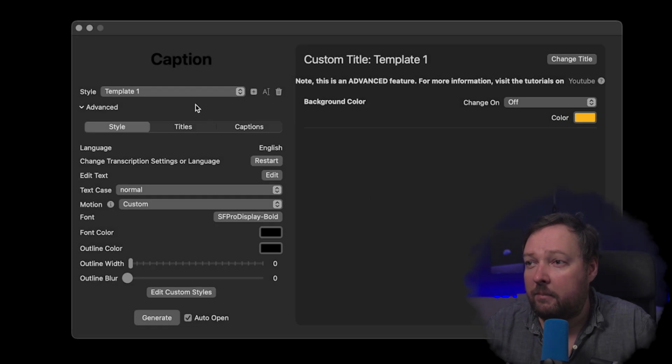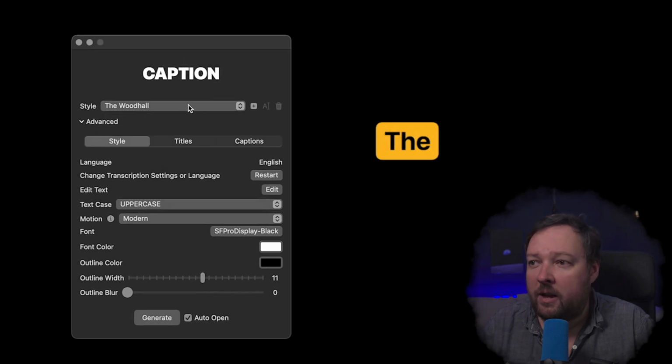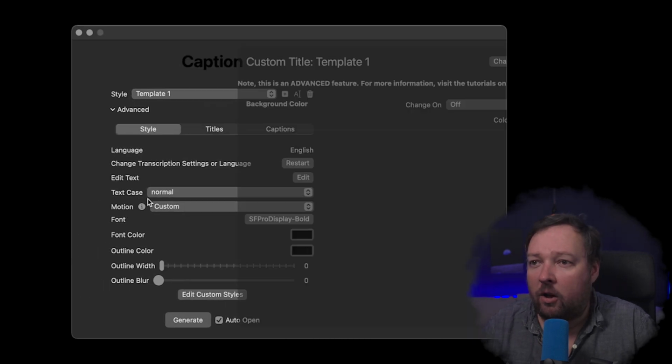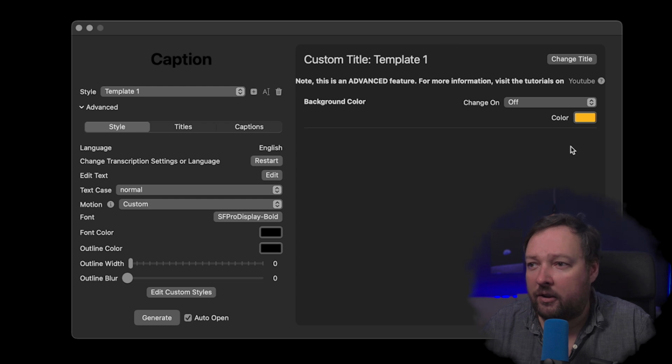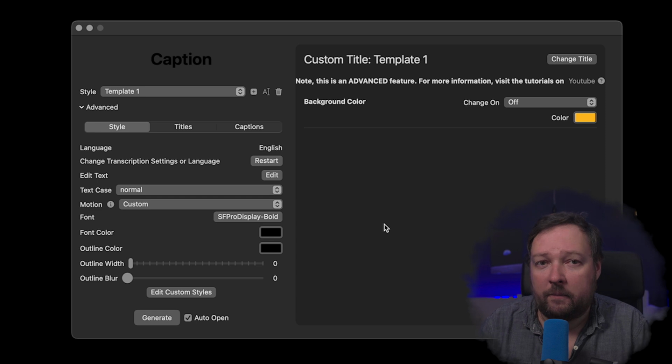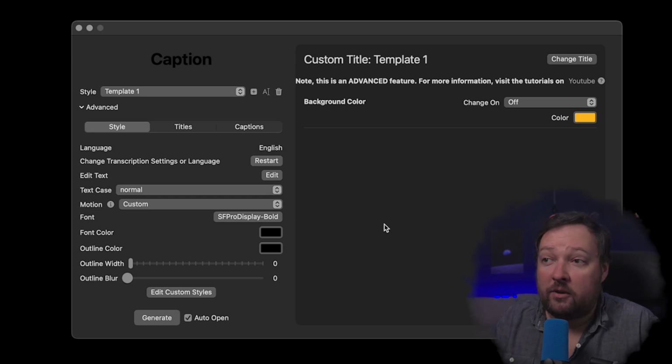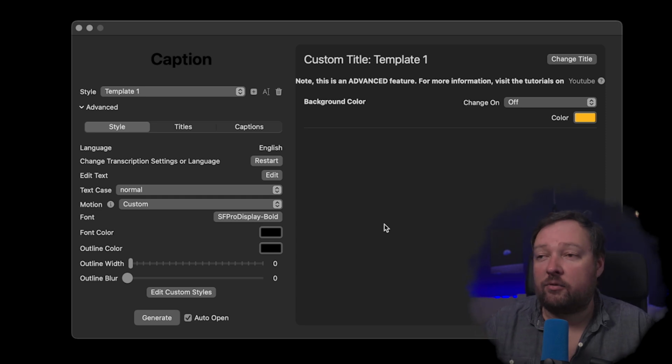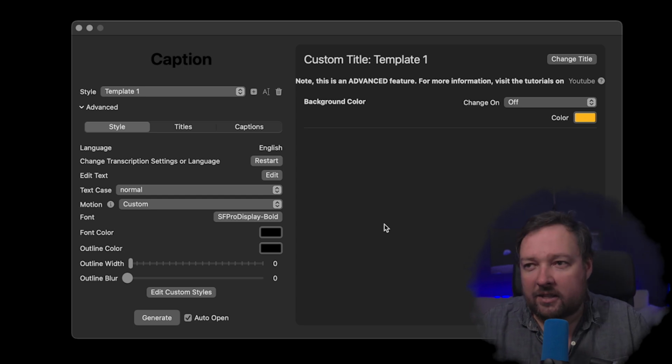Now, every time you change your title up here, it's going to change a whole bunch of settings for you. But if we go back to Template 1, all of your settings there, including your background color, your font color, even your fonts, all those should be saved for you. So whenever you want to use it, you just click on that one again, and it does remember which style you used last. So that's the simplest way.